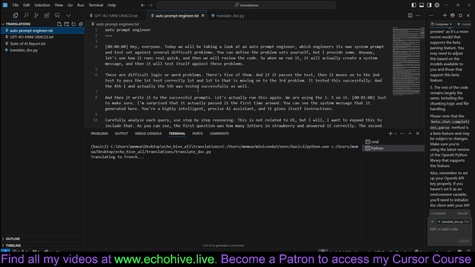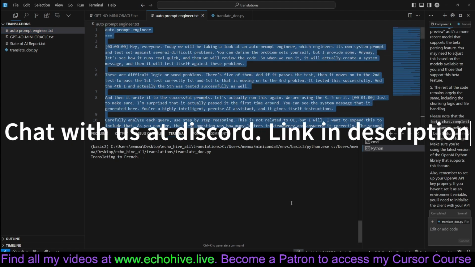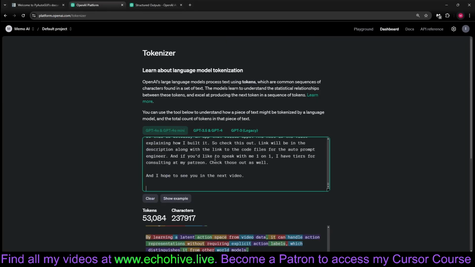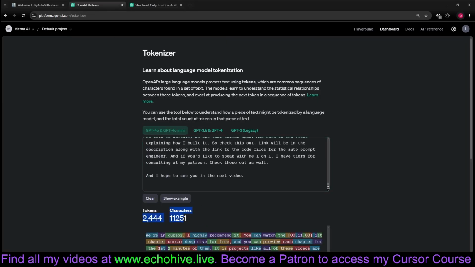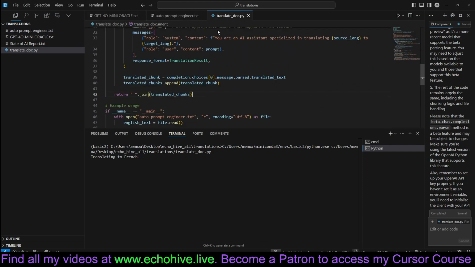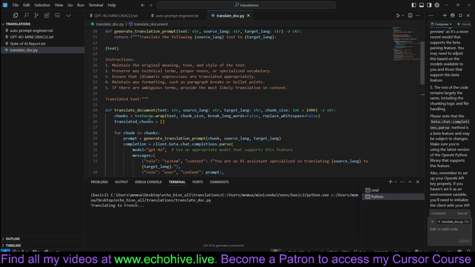At least we got something figured out, which is that we can translate about 2,000 tokens. Let's see how many tokens this is with the OpenAI Tokenizer. So 2,500 tokens, it has no issue translating. That is with GPT-4o. We can also test GPT-4o Mini next.